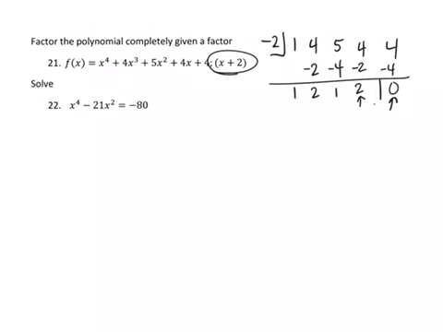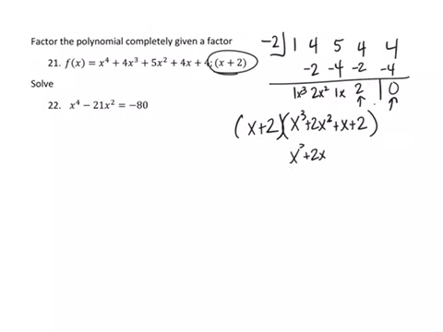Here's my constant. So this is x squared, and x cubed. So x cubed plus 2x squared plus x plus 2. This is a factor. The first factor was x plus 2. Now I want to try to factor again. And if I can't factor more, then I would have to use my P and Q strategy like we did in later. But if I have 4 terms and it looks like I have a pattern here, I should be able to factor by grouping.